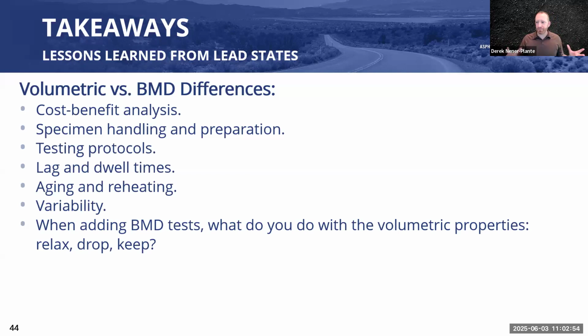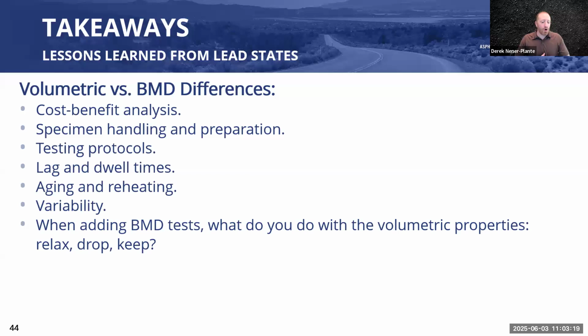Variability is a big one. Variability, not only in testing itself, but in how we produce mixes, right? That doesn't show up in lab mix. So silo storage time, different RAP, different asphalt supply coming in. How is that going to be accounted for? Because, again, many of these specs need to be done with a reasonable amount of production variability that is what you're willing to accept and what you're not.